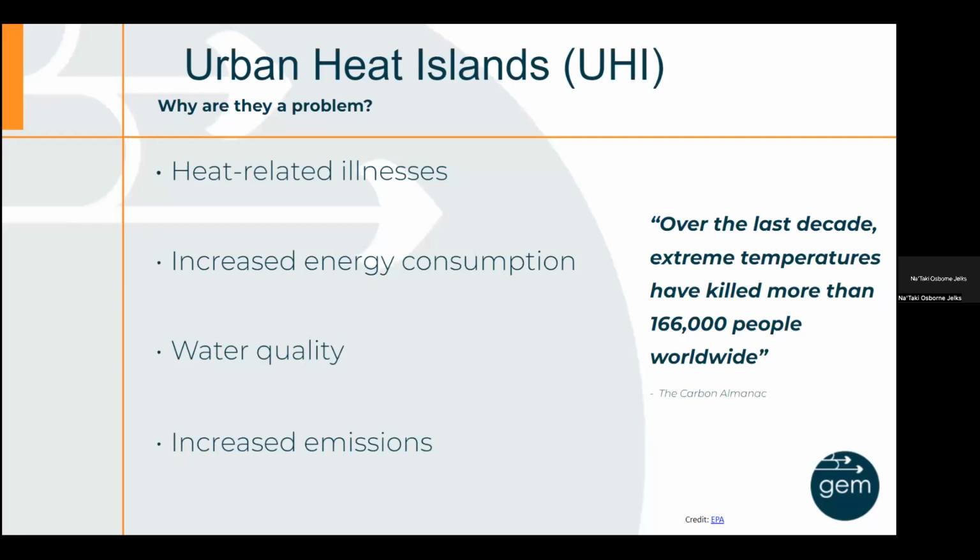We also have increased energy consumption, which results in higher electricity costs, therefore leading to maybe higher energy burdens in some of our lower income communities. We have water quality issues, increased emissions. There's a lot of impacts to this urban heat island effect, which is why we need to start focusing on this.